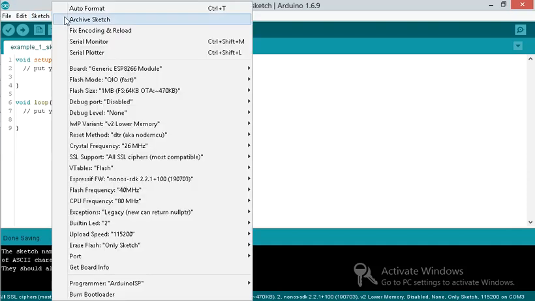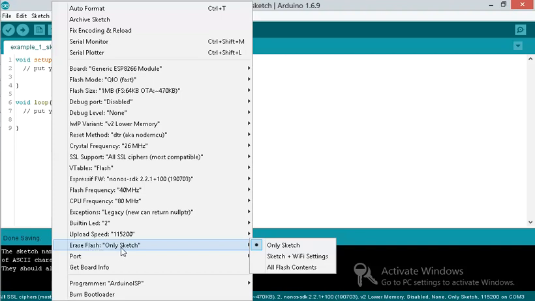Then you have your tools here. In the tools, you can archive your sketch. But what I use most, you need your serial monitor. We get to it. You need your serial plotter. You get to it. Now all these ones from here to here will likely not appear on your own Arduino.